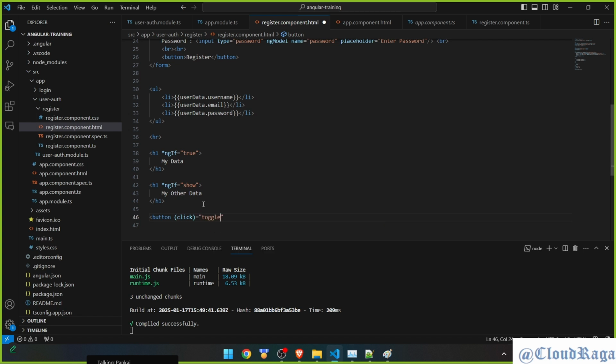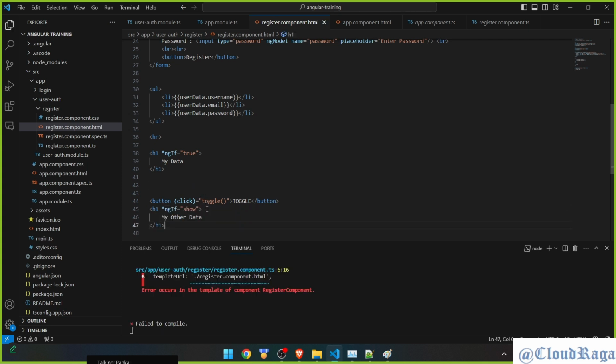I'll call that function toggle. That's a function, so I have to add brackets, and I'll call this toggle, bracket close. Okay, and below that I can use the same functionality. This one, cut, and okay, I need this function, and when we click, it will switch that operation.